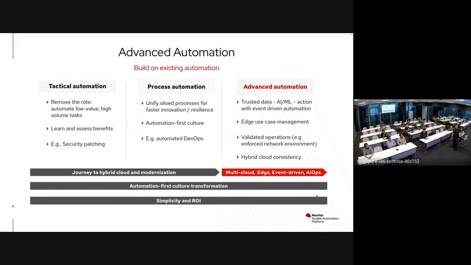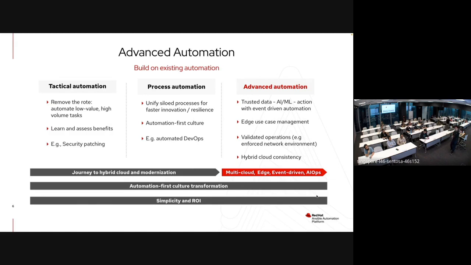When we talk about different layers of automation, you can see here what we call tactical automation. We have things like process automation as well. I'm pretty sure, for a lot of people, things like security patching are being done on different levels within different organizations. These can include, for instance, doing patch upgrades for operating systems, or integrating with things like Tenable Nexus, or doing VA scanning and fixing problems, your CVEs, and all these things.